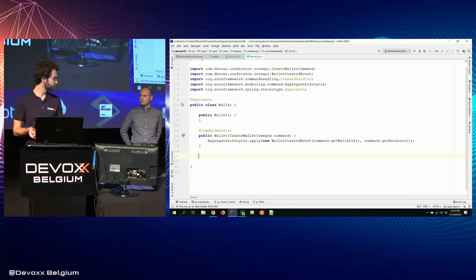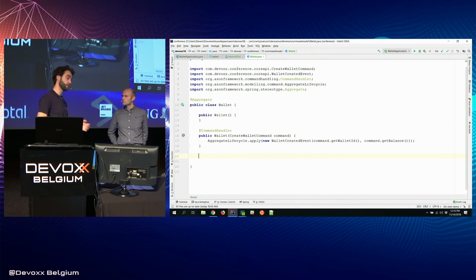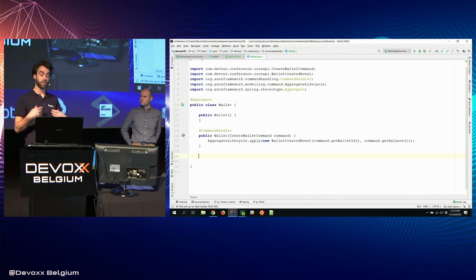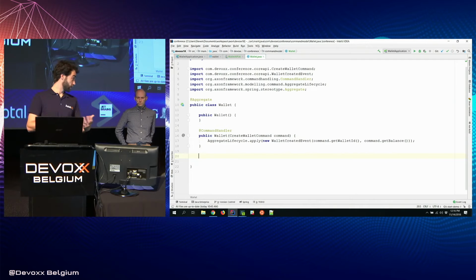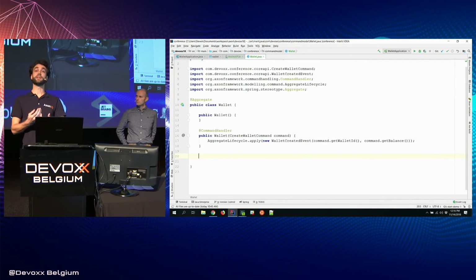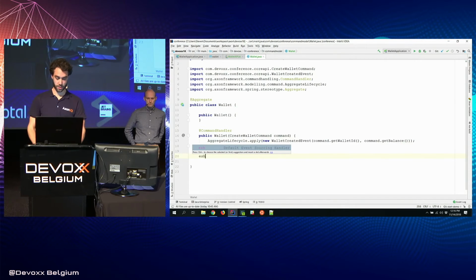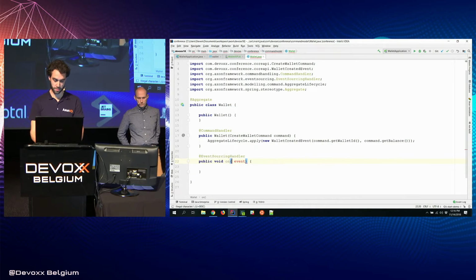Now, I already shared we need an external reference to this aggregate. And that needs to be state in this aggregate. So we need to add the wallet ID as state to the wallet. And since we're going to do event sourcing, because we're going to source our command model, our aggregate, based on the events which have been constituted by that aggregate, we're going to introduce an event sourcing handler, which is going to be like this. Real quick about it.